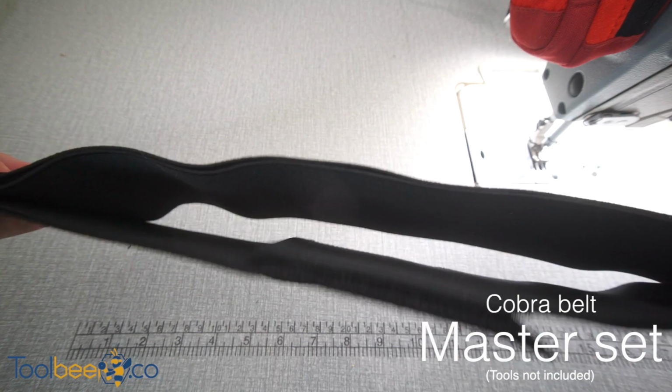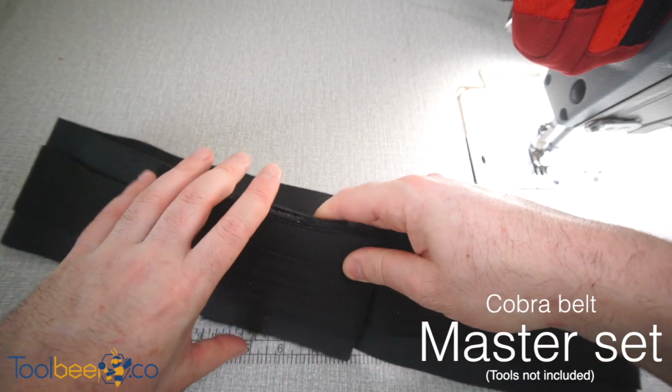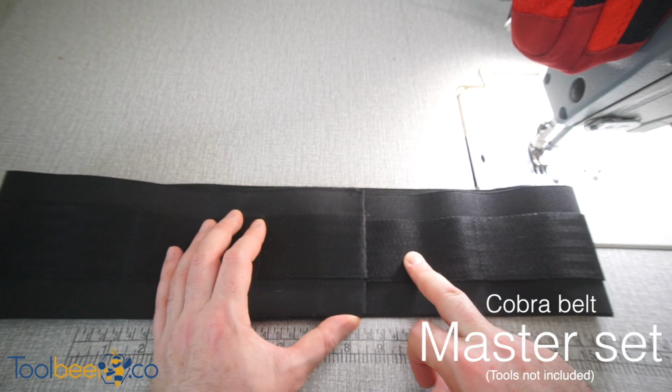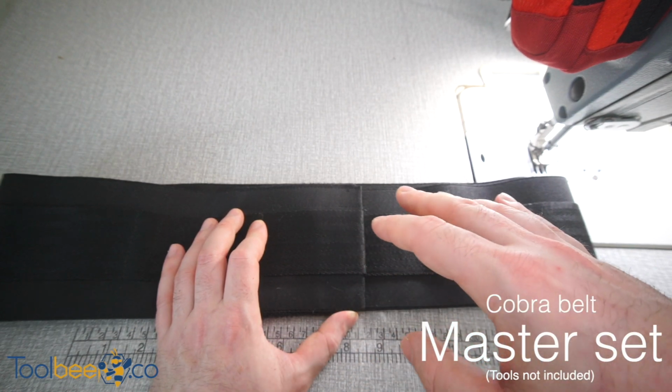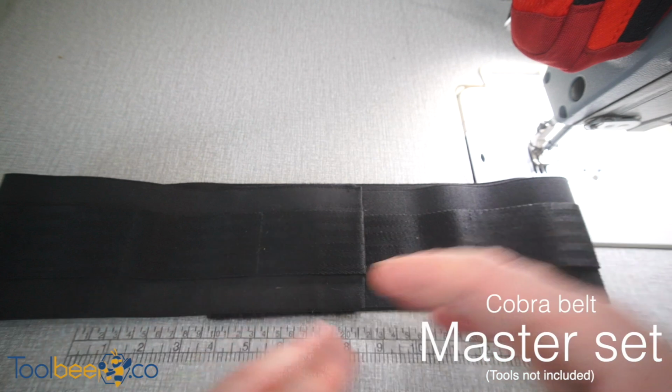The Cobra belt comes in several sizes, and the final production version of this will have the Velcro as well as a metal latch right there. Because of the pandemic, I haven't been able to get the latch that I wanted, and so that's on the way, but yeah, this will have a metal latch as well for extra security.